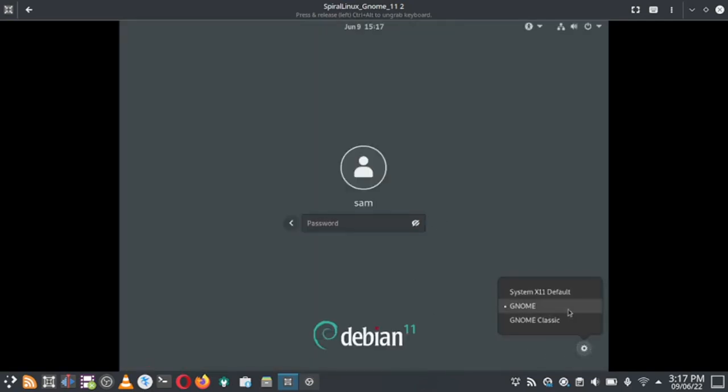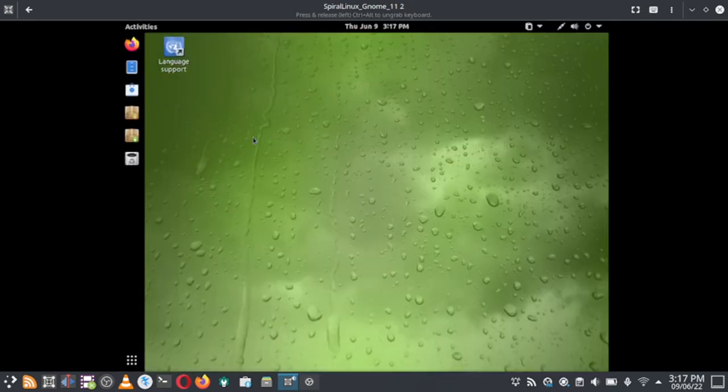Okay. Yes. By default, it is the GNOME desktop, and I think it is on Wayland, and X11 is available as an option. So by default, it is on Wayland. This is the first boot after the installation of the GNOME spin of SpiralLinux.